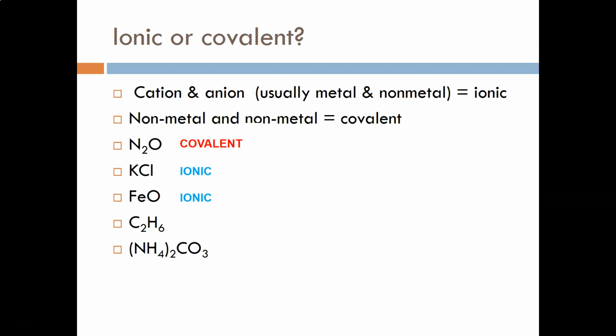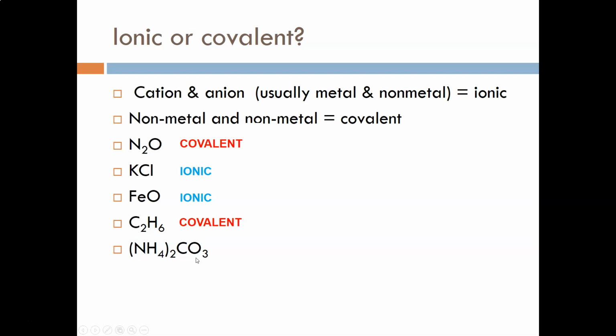Yes, hydrogen is in the alkali metal column, but if you look at your color coding for the classes of elements that we did in an earlier set of notes, you will notice hydrogen is colored as a non-metal, right? You have to be very careful with that. So this is a non-metal and a non-metal. It is covalent. This last one always messes people up because they say, oh look, non-metal, non-metal, non-metal, non-metal.